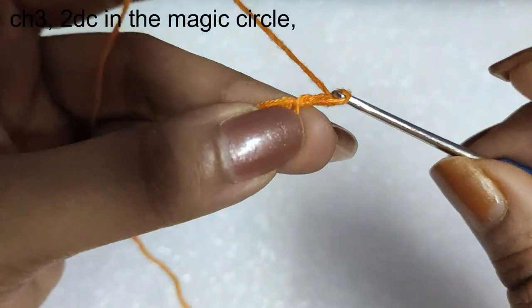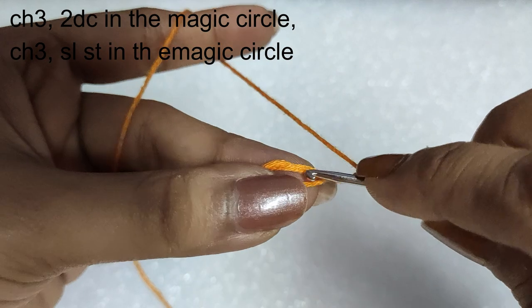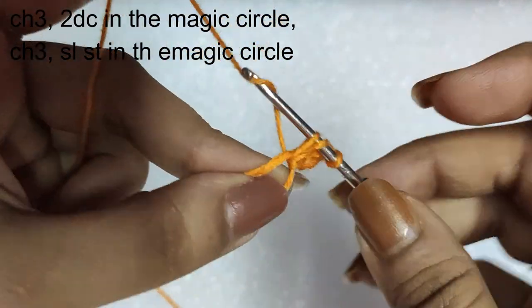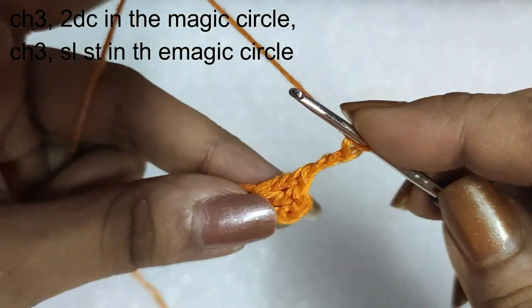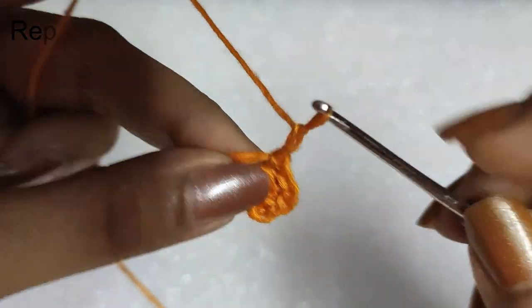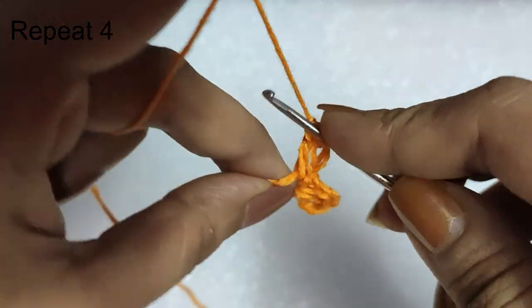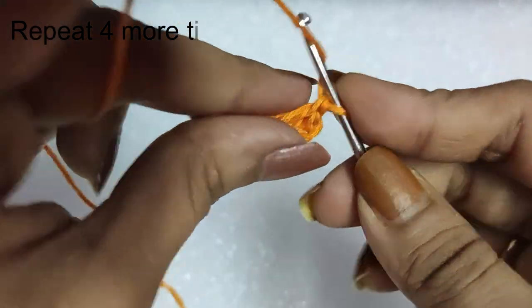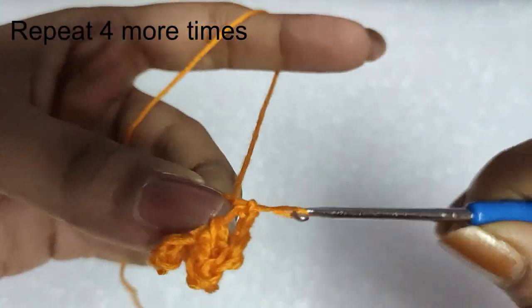We will now begin this round with a chain 3, and then in the magic circle we will be doing 2 double crochets. After that, we will be doing chain 3 and then we will slip stitch in the magic circle, and the first petal is completed. We will begin the second petal with a chain 3, then in the magic circle we will do 2 double crochets. And then we will be doing chain 3 again, and we will slip stitch in the magic circle. Second petal is also done.